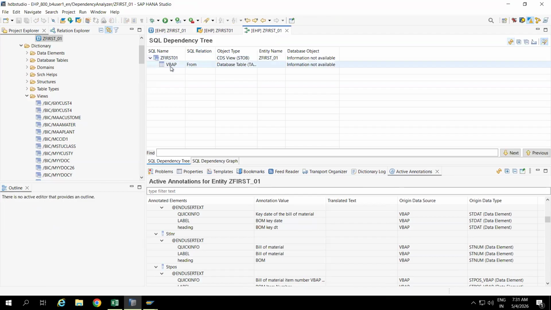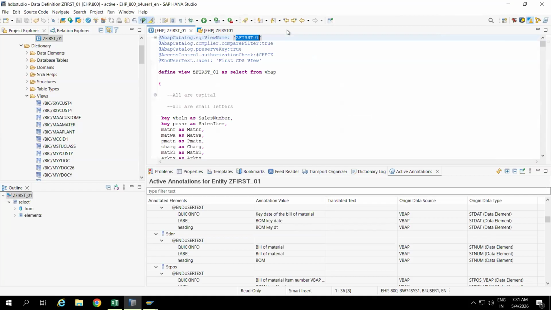Based on this VBAP table, you created this first 01 SQL view name. We didn't use many tables, only one table. When we have multiple tables, you will get a complete difference. This is the dependency: this is the table and this is the CDS view name.